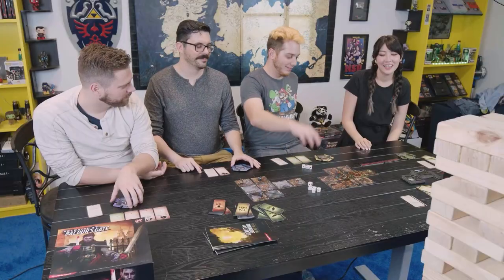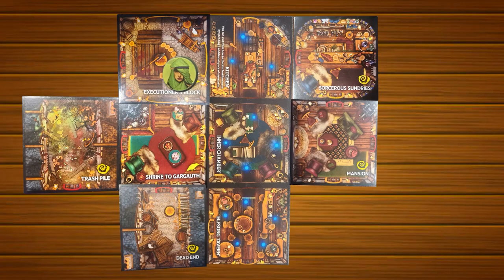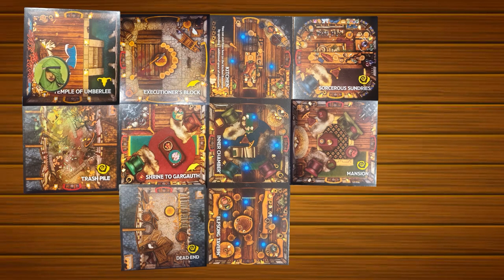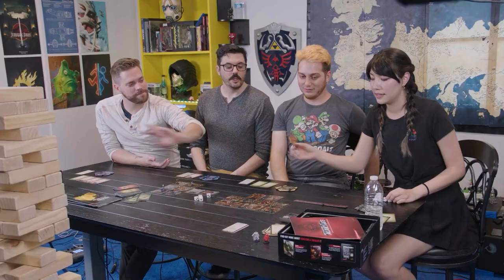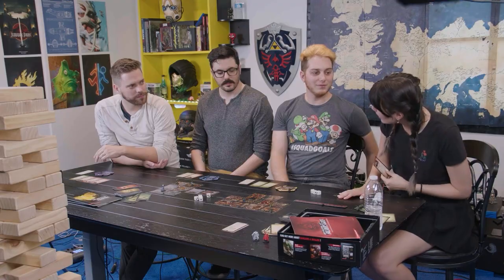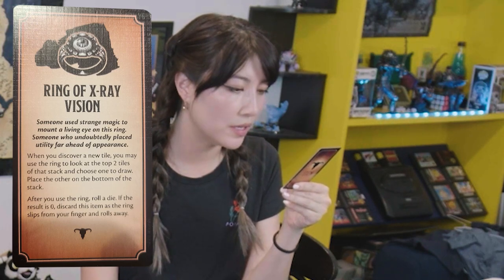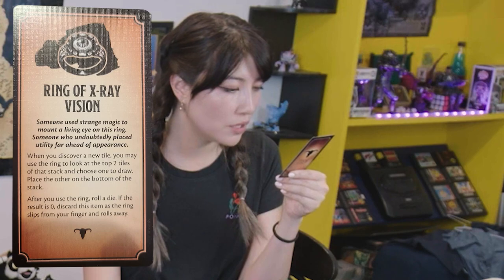You're up, Amy. What are you doing? I don't know. Temple of Umberlee. You get Arden. Do you get anything for going to that spot? Nope. You just get it for exploring. Ring of X-ray vision. I've always wanted one of these. A ring of X-ray vision? Yeah. Someone used a strange magic to mount a living eye on this ring. Someone who undoubtedly placed utility far ahead of appearance. When you discover a new tile, you may use the ring to look at the top 2 tiles of that stack.